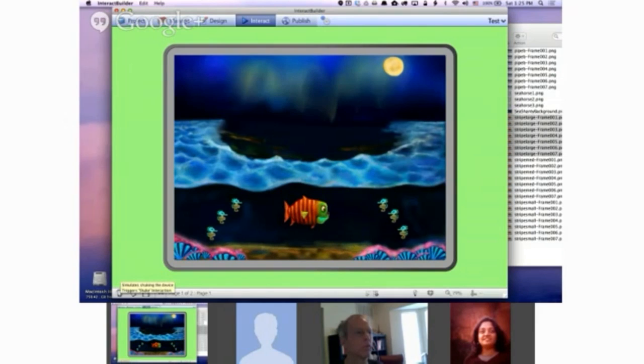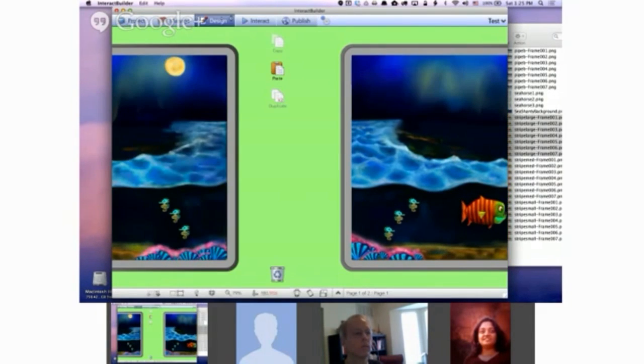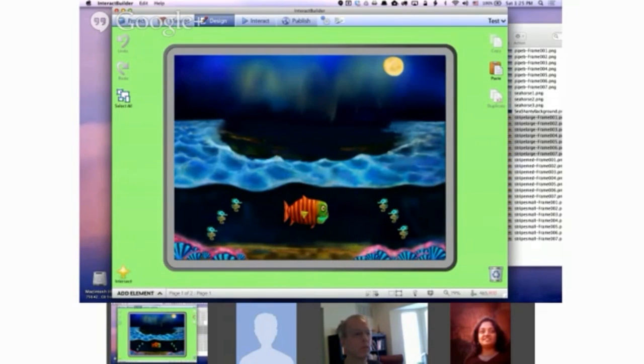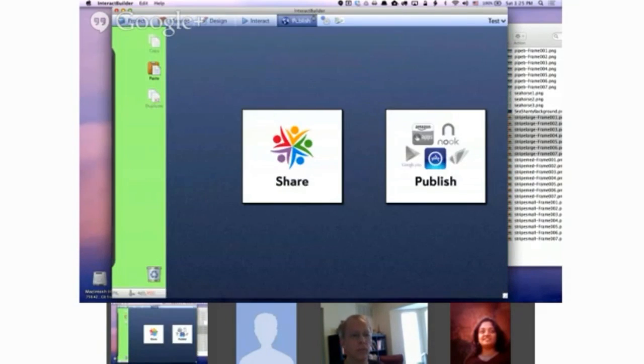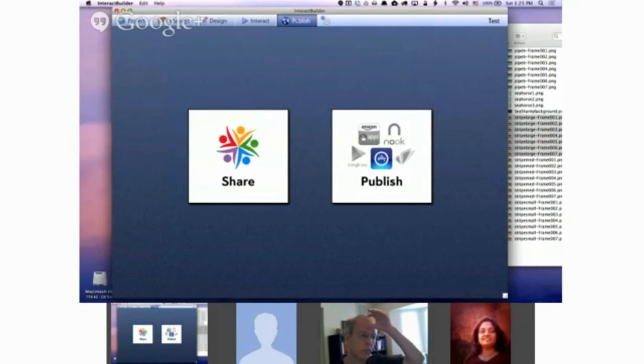All right, so now I've created this wonderful little app, and I want to test it out on the device. How do I do that? All right, so what you do is you can go to Publish. And at this point, you do need to be registered. So if you're not registered, it won't let you share or publish your app. Now, we're not publishing because we're not submitting this to the App Store. We're going to share the app.